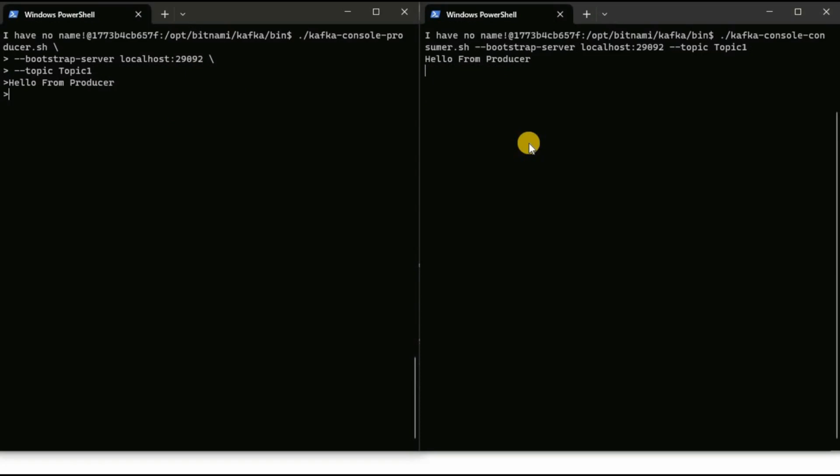So this allows the user to see messages being published to the specified Kafka topic 1 in real time via the command line. If I send the message, hi, this is Rojit Malik, you can see it's consuming these messages from the producer.